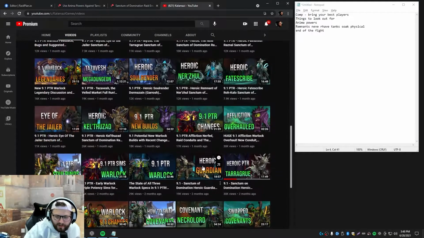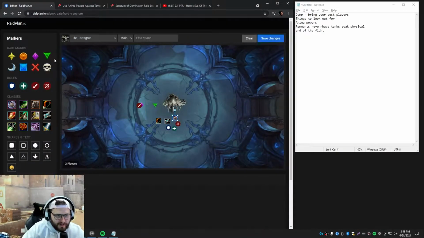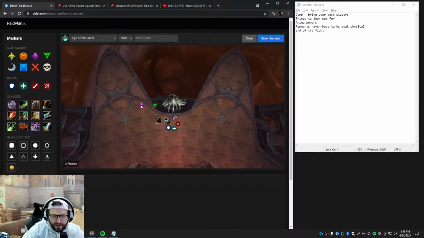Heroic Eyeball. Where are you at? Heroic Eye of the Jailer. Let's move this along. Raidplan.io. Eye of the Jailer.